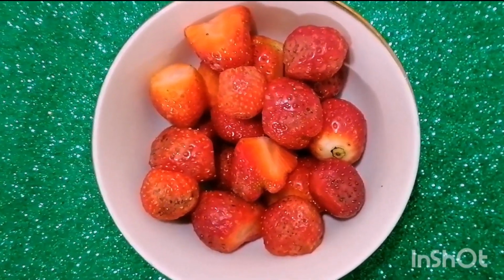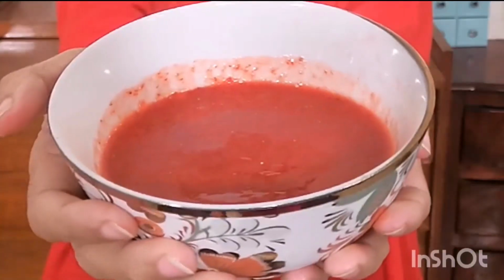Today I'm sharing a strawberry mask recipe with you which boosts radiant and glowing skin. So if it interests you, keep on watching. To start with, of course, you need a few fresh strawberries. Make them into a puree.